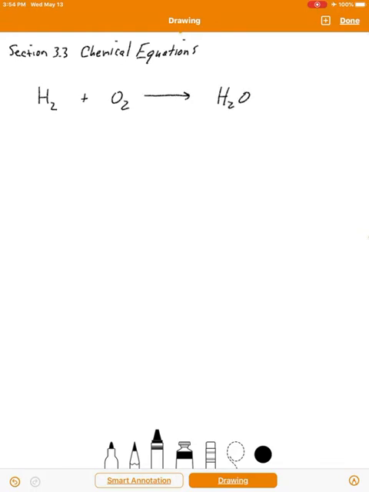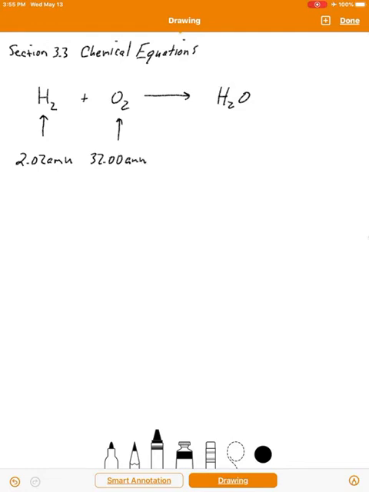Okay, so if you were to look up the masses of these particular substances, what you would find is that the mass of one molecule of H2 would be 2.02 AMU. Now, how do I know that? You look up in the periodic table that each hydrogen is 1.01 AMU, but there's 2 hydrogen atoms, so that would be 2 times 1.01, which would be 2.02. Now for the oxygen, each oxygen weighs about 16 AMU, but it's O2, so there's 2 of them, so that would be 32 AMU.